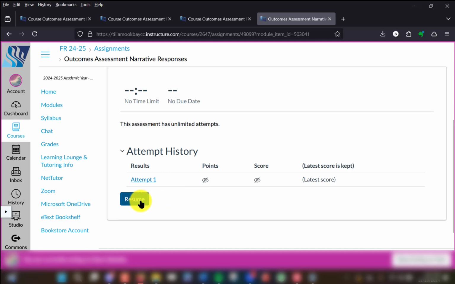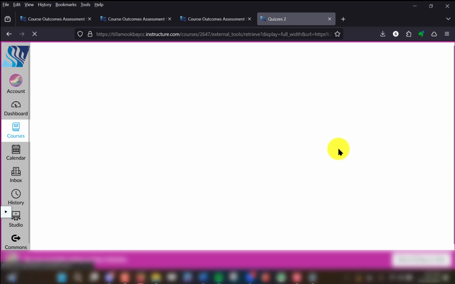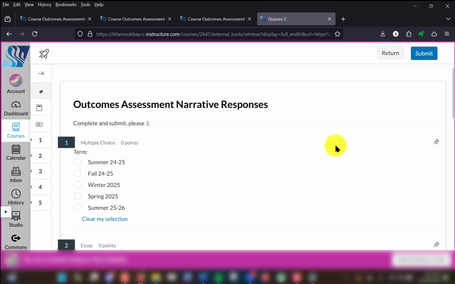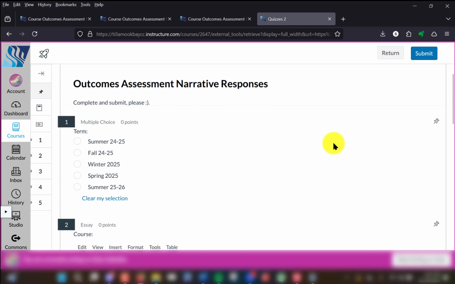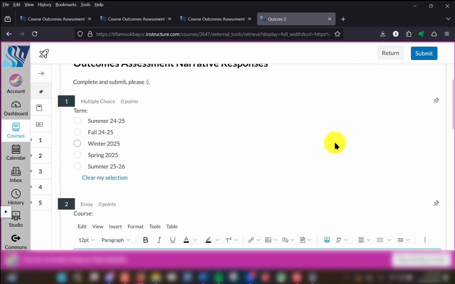It's really important that you completely submit each attempt. So at the end of each attempt, you submit, and then you're going to get a little pop-up that says submit again. It's really important that you do that, because otherwise, if you partially fill this out and then you go on to your next class and you click on this link again, it'll give you the same attempt that you were working on. So just super important. Please completely submit the quiz before you move on to the next course.